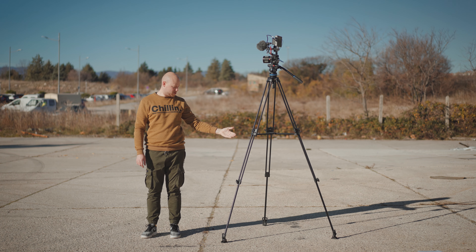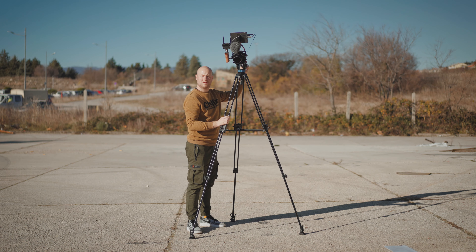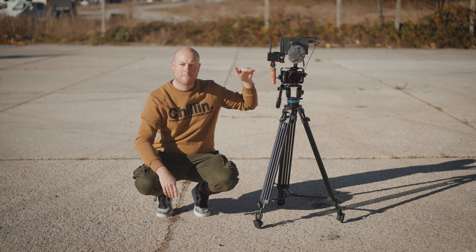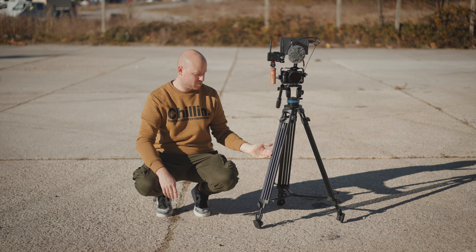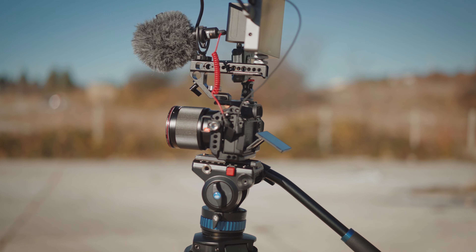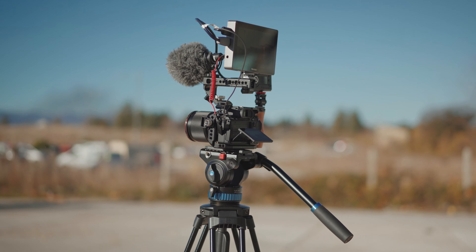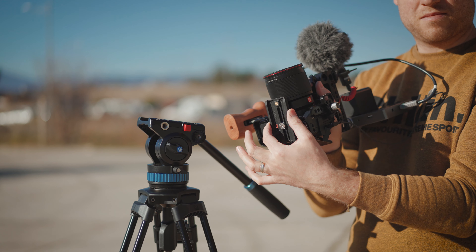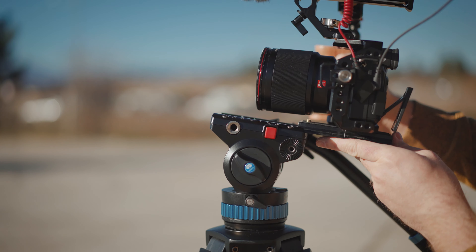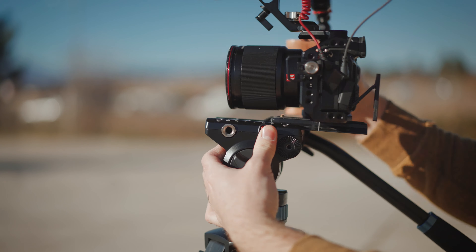The tubes extend in 3 sections, up to a height of 190cm — more than you will ever need for this kind of video tripod. The minimum height is 96cm. The tripod can hold a maximum payload of 10kg, usable for most of today's cameras with a lot of accessories on it. The video head mounts the standard Manfrotto type sliding plate, interchangeable with any system that uses this kind of plate, with a sturdy lock and safeguard mechanism.